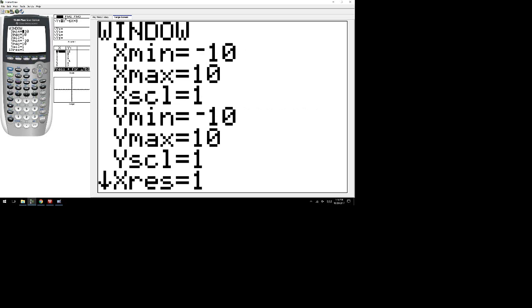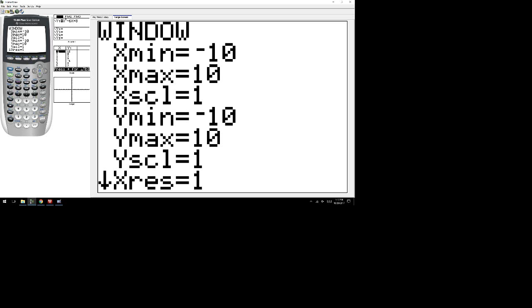Y'all good? Yes. Just do zoom out. No, because I want you to learn this. You're welcome. Go back to window. I know, now you need to put it back to the default setting. That's why you stay with me.